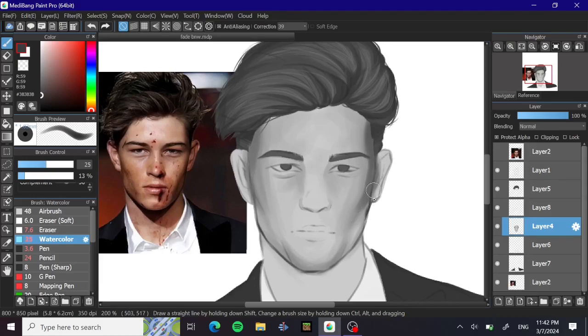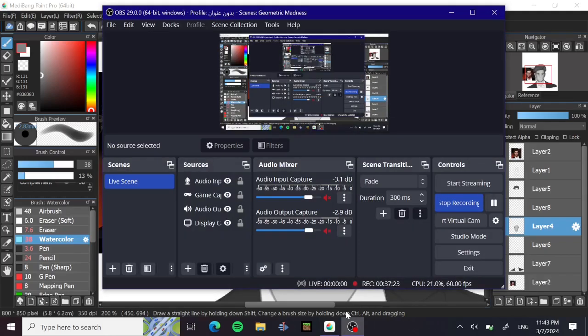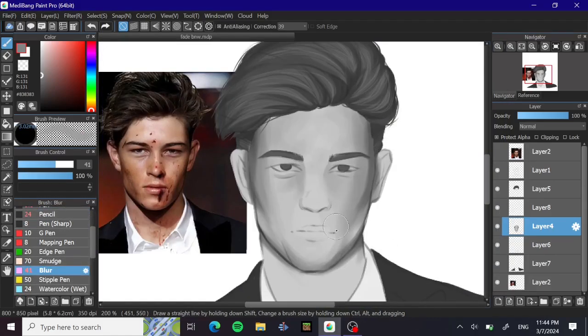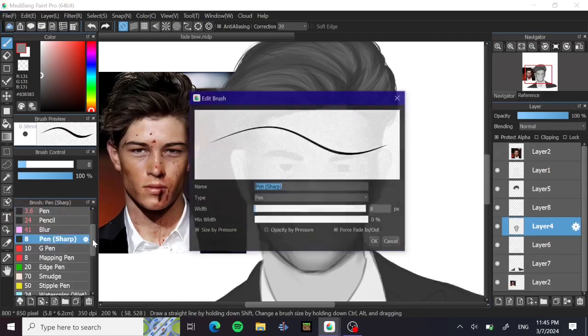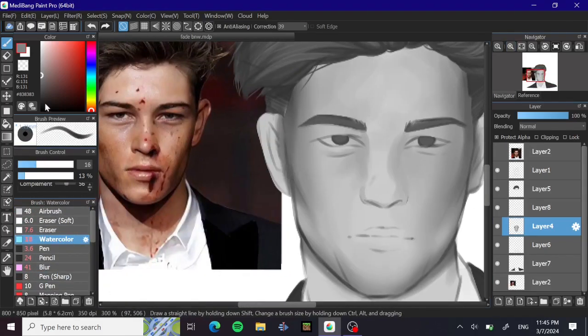As you can see here, again, I make the shading a bit darker, and I'm already so excited right now. During this point, it's been 37 minutes so far. I took about a 2-minute break, I think, and then I went back because I was like, you know what, this is good. The second I make the shading a bit darker, I immediately get way too excited over it, because in my opinion, the darker the shading is, the better the illustration will look.